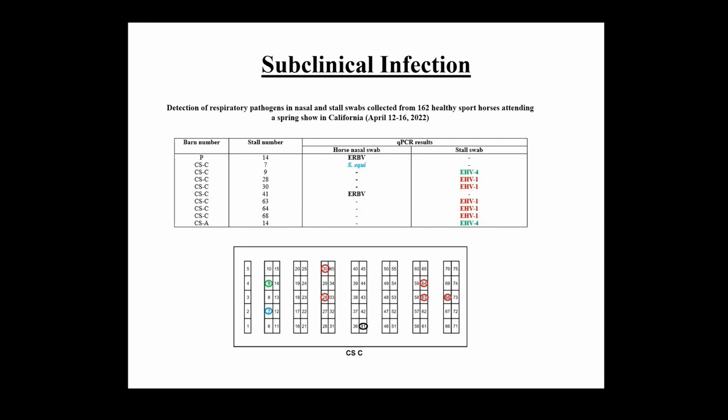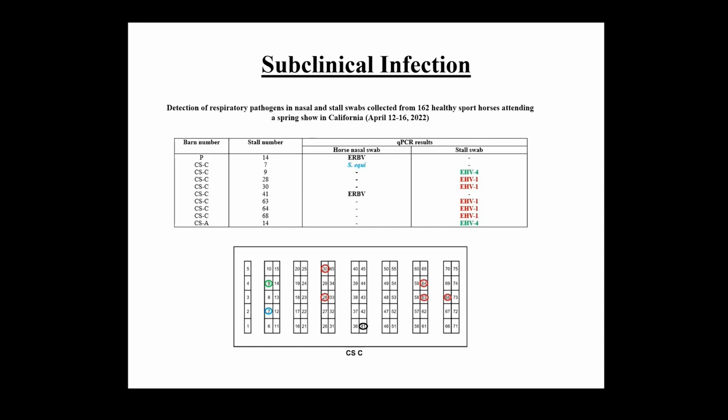If we look at the environment and environmental swabs and the result, and that was kind of surprising, we had 2 stalls that tested positive for EHV4, and we had a cluster of stalls positive for EHV1. Very surprisingly. And interestingly, this was the first show at that showground of the season, so there is no residual pathogen there from the 2021 show.